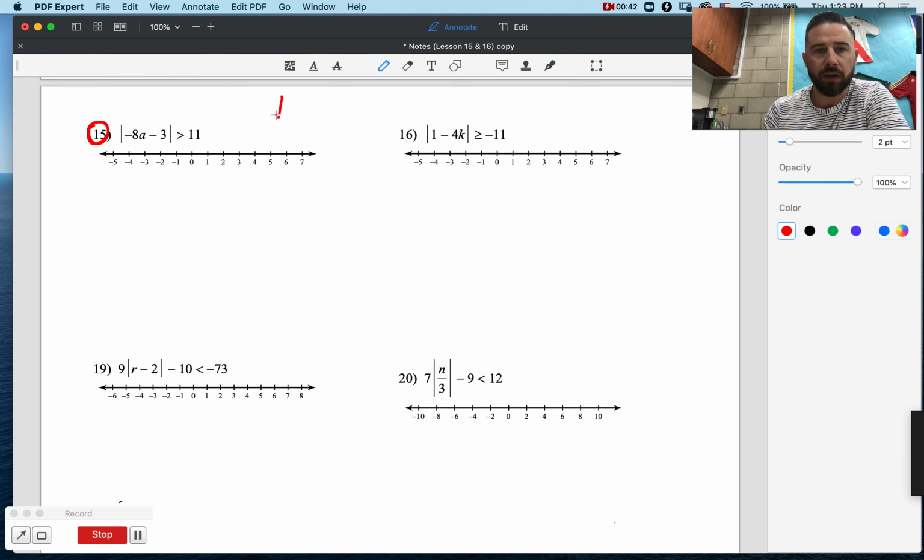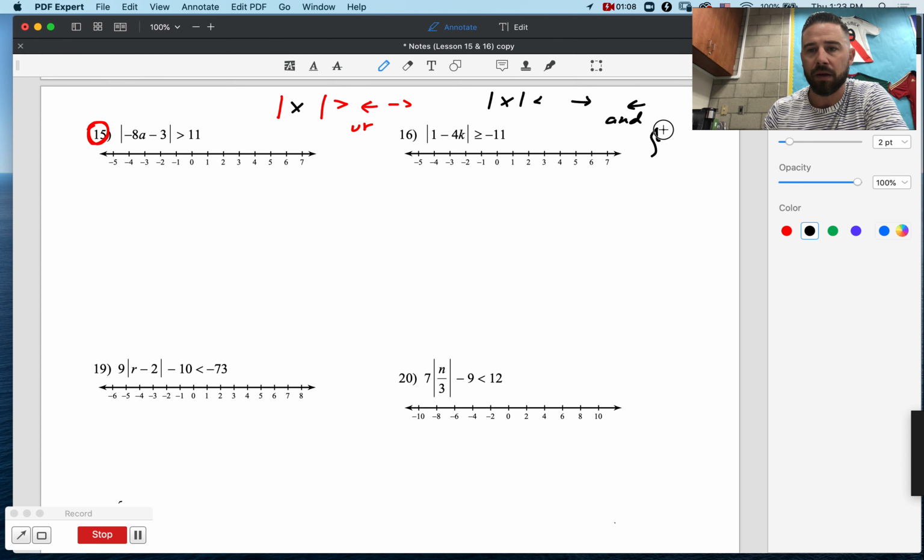Remember, just a little heads up: if the arrow is pointing away from the absolute value, we've got a situation like that, and it's an "or." I'm going to switch up the colors. If our inequality arrow is pointing towards the absolute value, say there's an x in here just for fun, we know they're heading towards each other, and it's going to be an "and" situation.